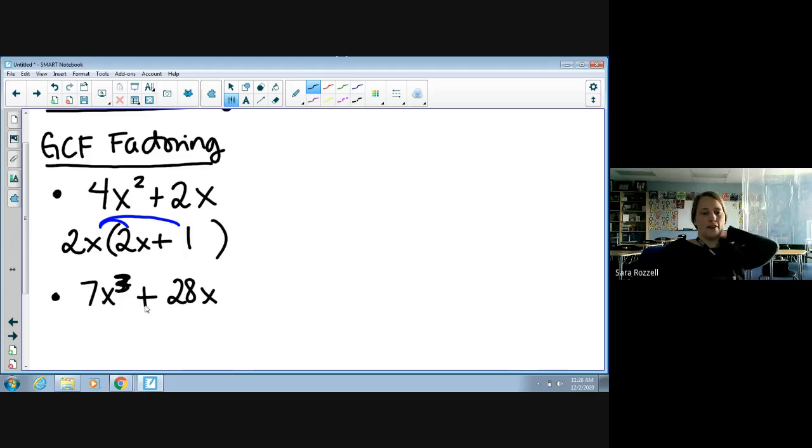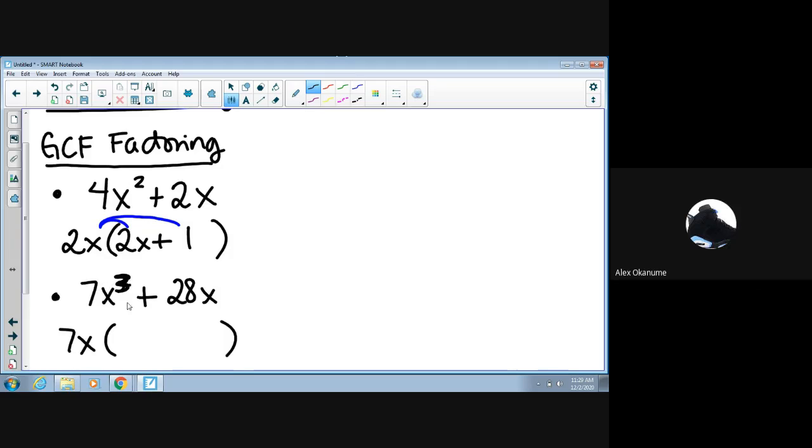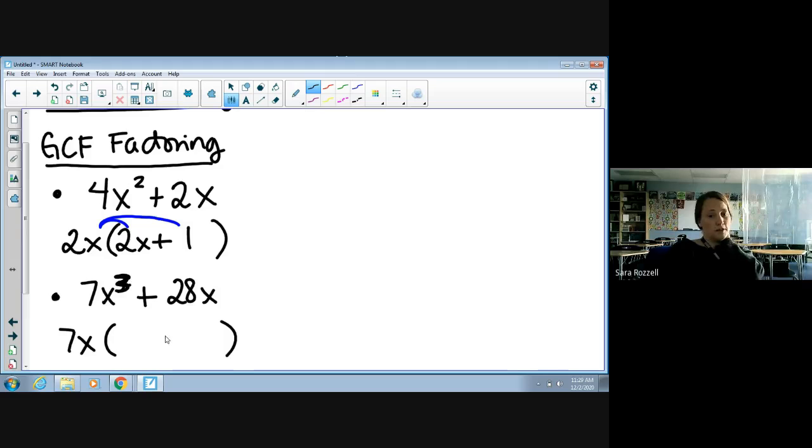So let's make sure that everybody pulled the right thing out to the front. So anybody want to let me know what came to the front before we do the stuff in the parentheses? 7 and then x, right? We can only do first power because we only have a first power right there. Okay, so now y'all fill in the rest. What needs to be in here? So 7x times that gives you 7x cubed. I know the last number should be 4. It should be 4. There you go. We did get a plus 4. I'll go ahead and tell you that.